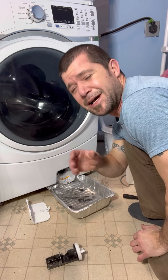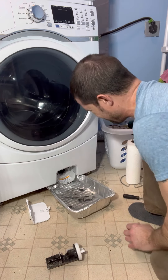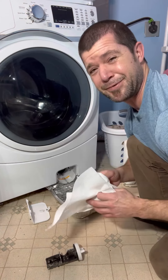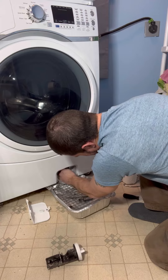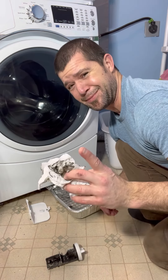I'm looking inside there — it's really gunky and black. So I'm going to go ahead and spray in there. I'm going to take a paper towel and try to clean it out as best as I can in there. That's what it looks like inside there — it really stinks. Worse than your belly button.